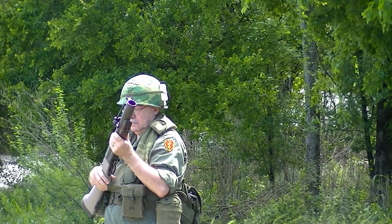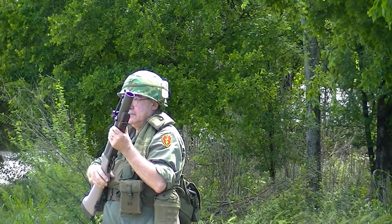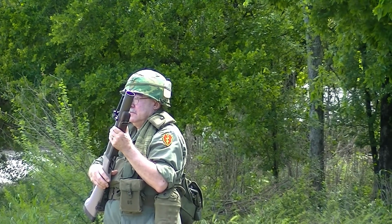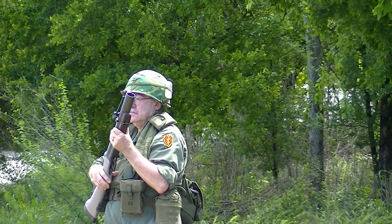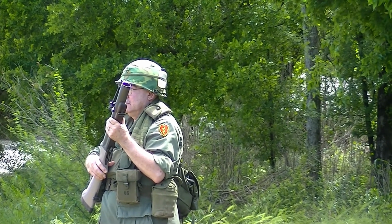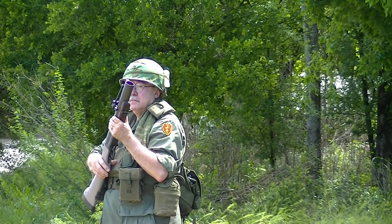This thing has an effective range of about 250 yards. You can fire high explosive, you can fire smoke, you can fire illumination, and in an emergency, you can fire a flechette round, which is basically an anti-personnel round that turns this thing into something of a shotgun.